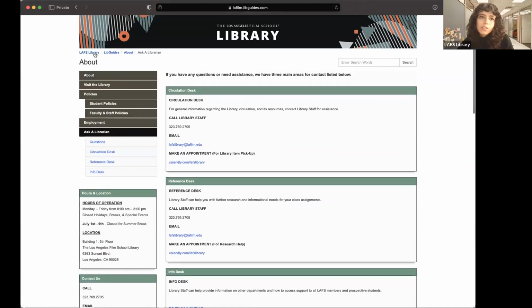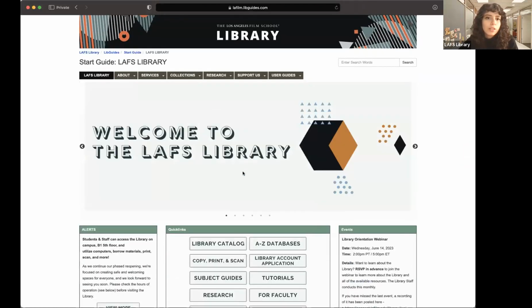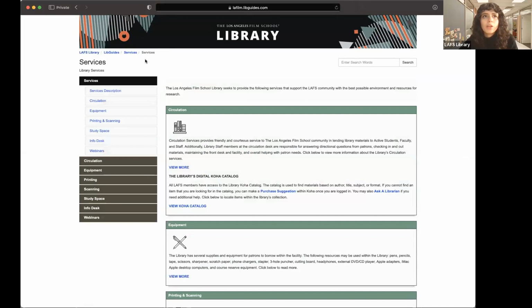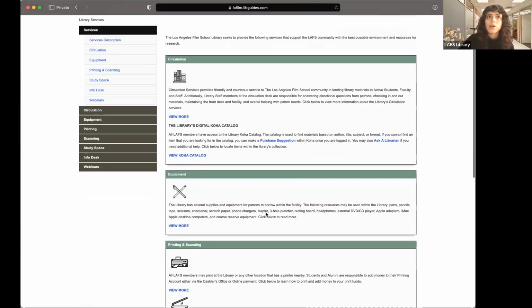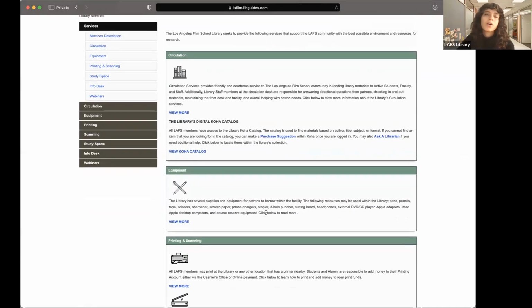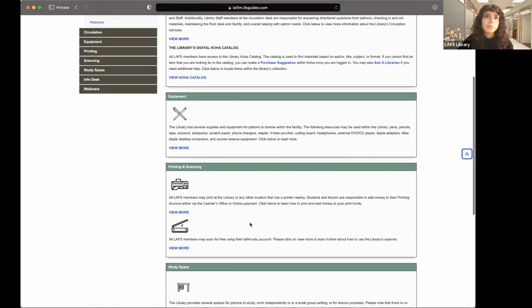So next, let's go back to the homepage, where you can check out our services. You can find the services that we provide here. We provide circulation, in which you check materials in and out. We have books, media, and digital resources, along with borrowing equipment. That equipment includes computers here at the library, and we have a printer and scanner machines.